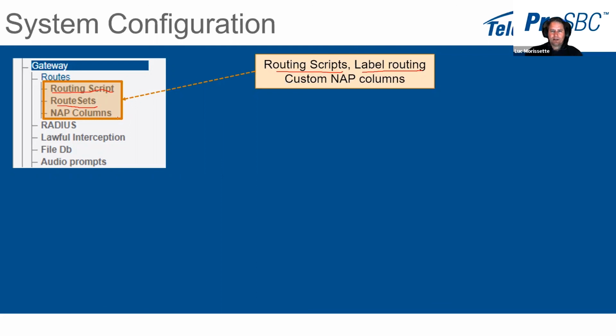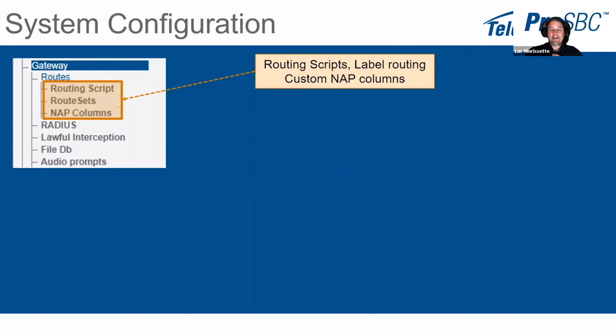Also in routing scripts, sometimes you can create custom columns, either custom NAP columns or, sorry, custom route columns. And these are configured either here or here. One example of a custom NAP column is a priority. So in a specific NAP, you can set a priority compared to another NAP in the system. You can also have priority in the routes, so you can put a priority on one route to have higher priority than another route. So it can be per route or per network access point.